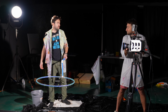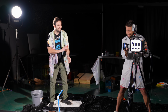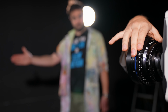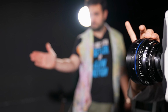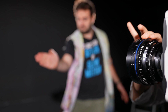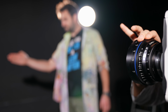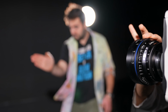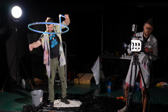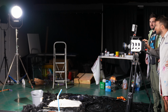Was that a real attempt? Yeah. Oh, I wasn't ready at all. Oh, why, you thought you were? So the move on the lens here is from 6 feet to 3.5 feet in less than a second, which is doable, but it's landing exactly in the right place. Nope. That's pretty good. All right, let's try it. 3, 2, 1, pop. It's pretty good. That's a pretty damn good effort, actually.